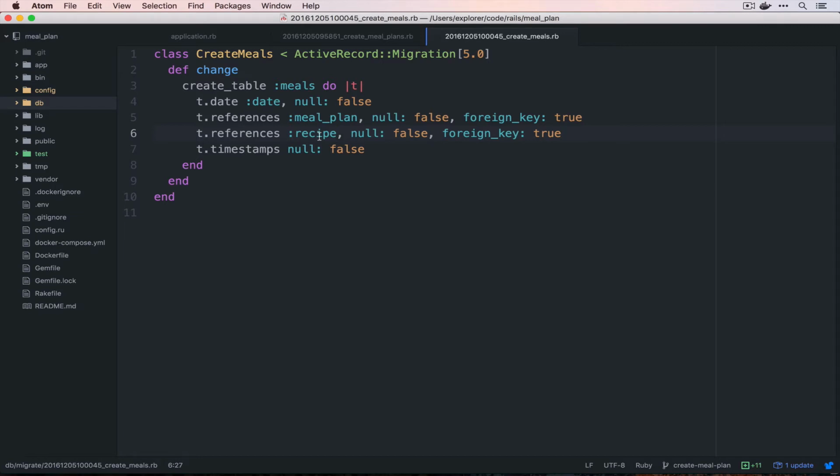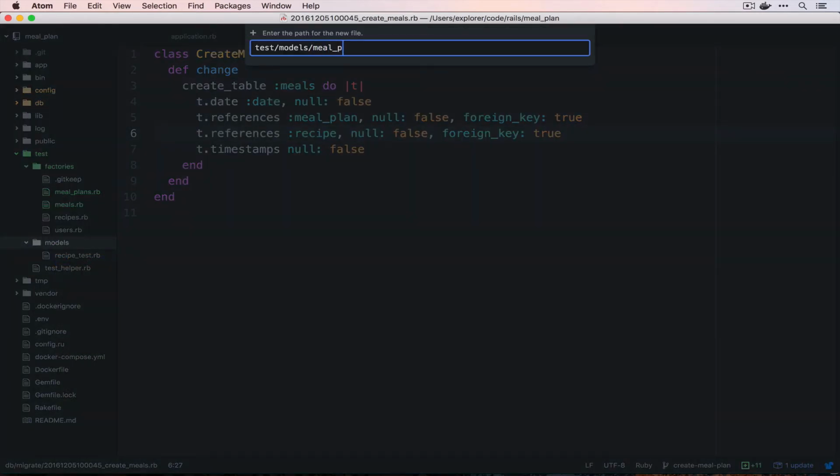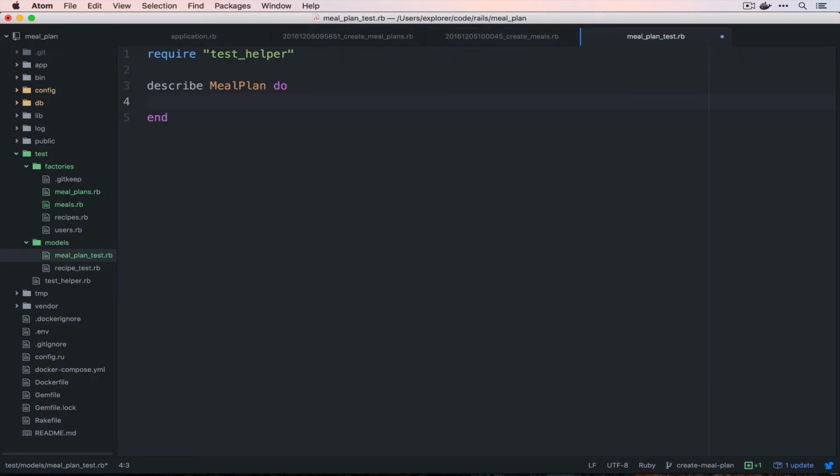So if we create a new file in test models, make this meal plan test. Okay, the first thing we're going to do, so we know we're going to work with a model here.